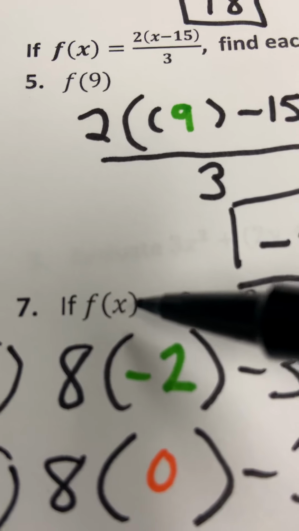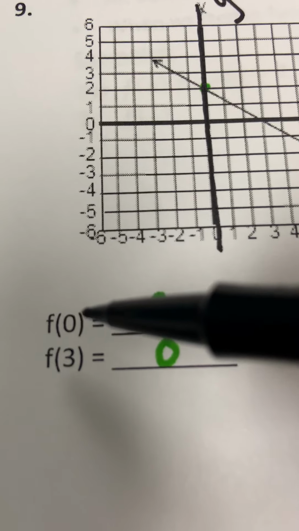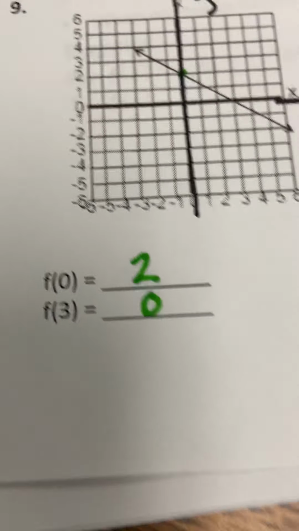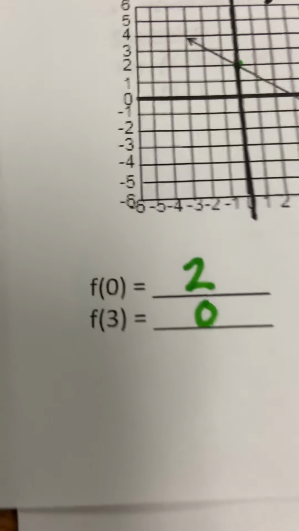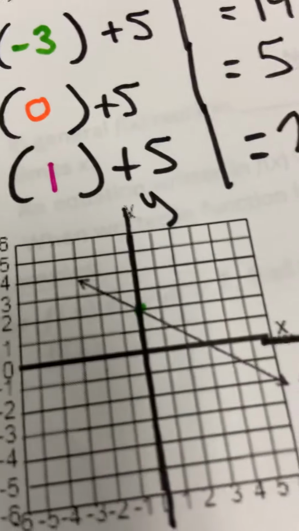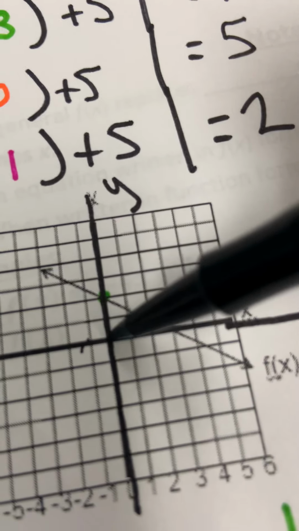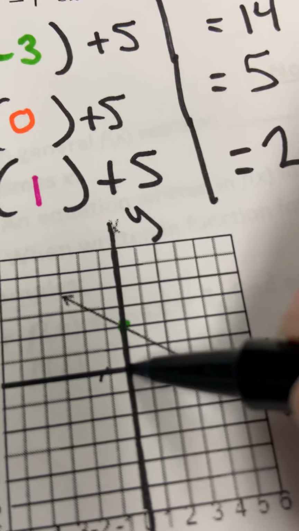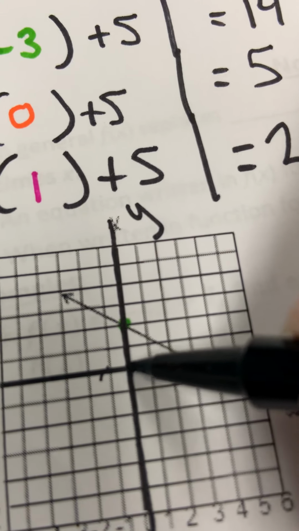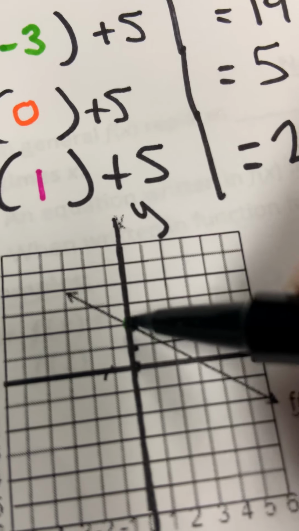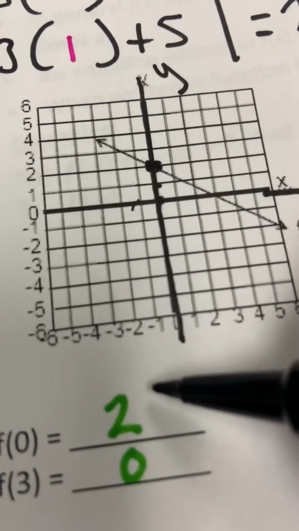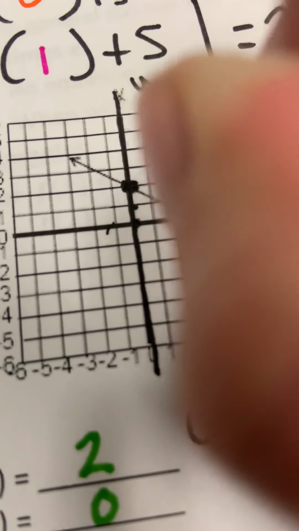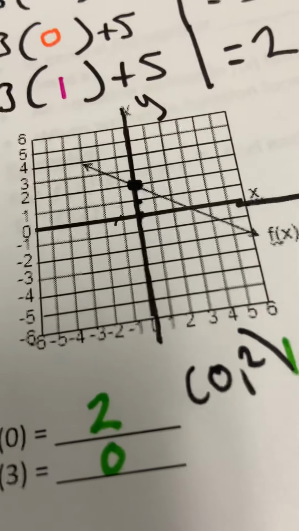Because if you remember up here, see how it says f of x? So this is saying that's your x value. So I have my x coordinate, but it wants my y coordinate. So when x is 0, what is y? So I'm going to go up here and look at 0 on my x-axis. And it's asking what my y value is when I'm at 0. So I'm going to go using this line. Okay, it goes 0, 1, 2. My line crosses when y is 2. So my answer is going to be 2. And that point is actually 0, 2. You don't have to write that. It's just asking for the y value.